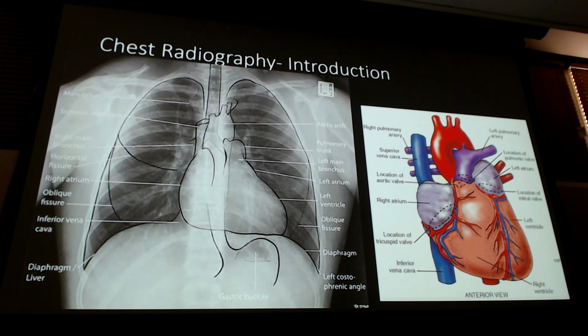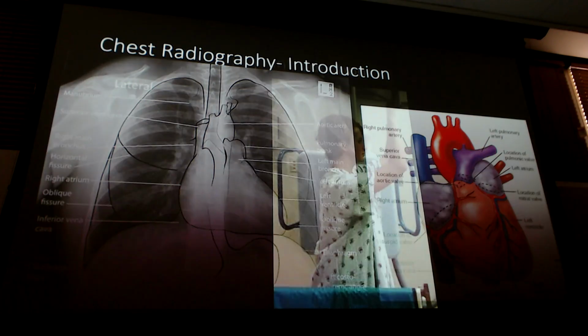It is unlikely you will get just a lateral chest x-ray on an exam because in real clinic, you almost never just get a lateral chest x-ray. You may just get a PA because sometimes in clinic that's all you get, because that's all you order and that's all you want. Okay.